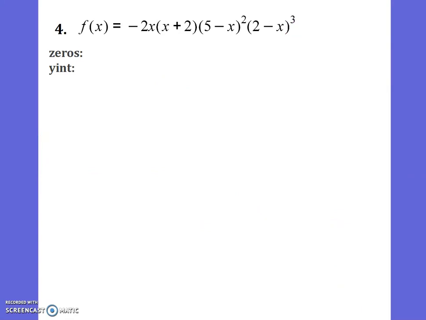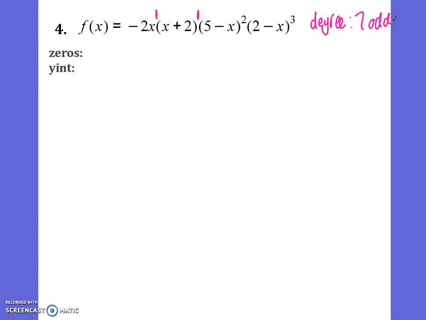Number 4, this is back into factored form. So factored form, I do add up, because what I'm not going to do, and I'm not going to ask you to do, is FOIL this out to be able to figure out, hey, what's your highest degree? If you FOILed it out, we're going to get the exact same degree that we're getting whenever we add them. Since there's an X out in front, I'm not putting the 1 with the 2, I'm putting the 1 with the X for my degree. 1, 2, 3, 4, 5, 6, 7. So my degree is 7, which is an odd number.